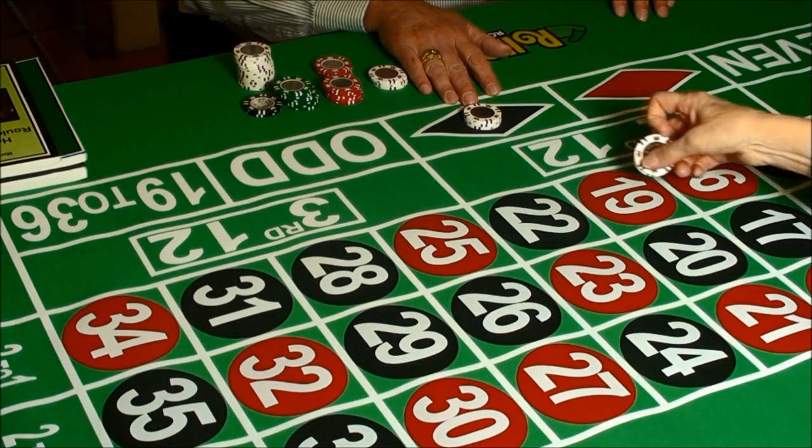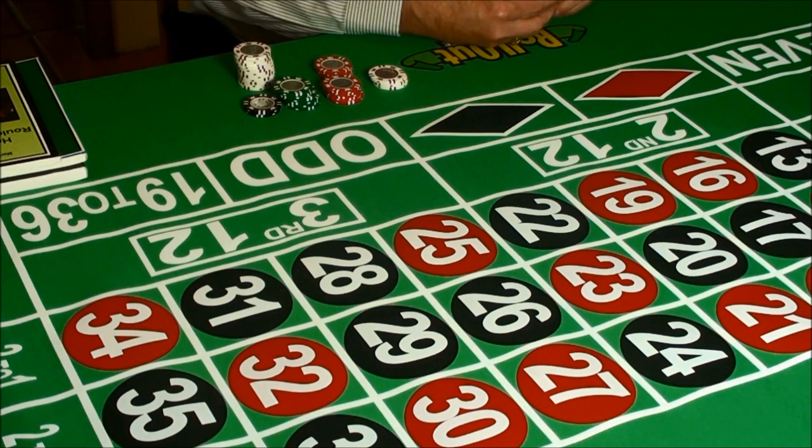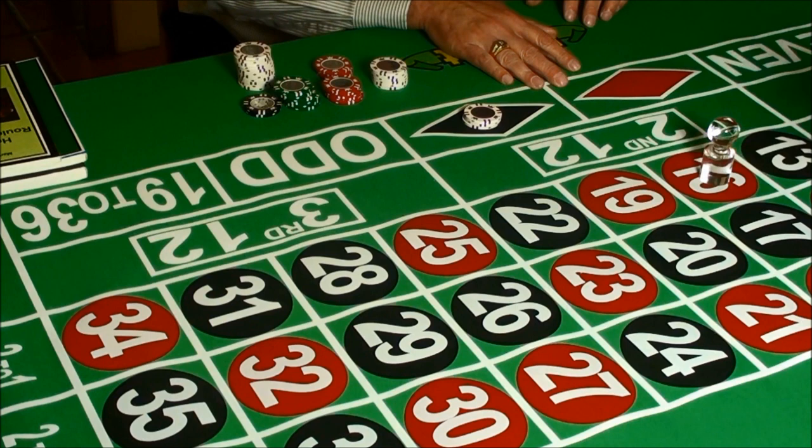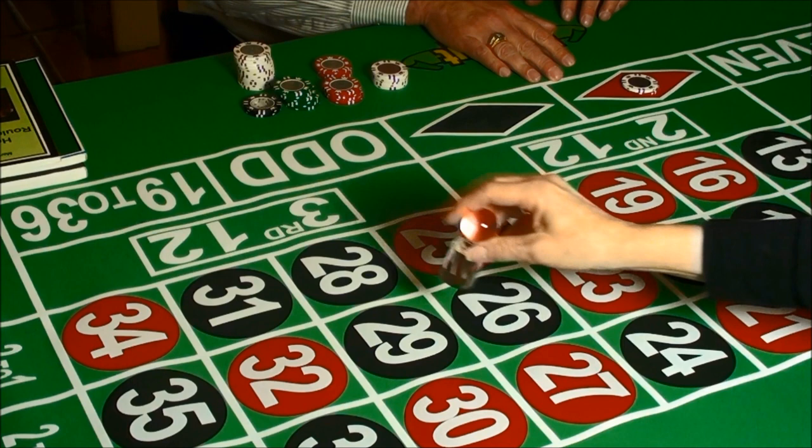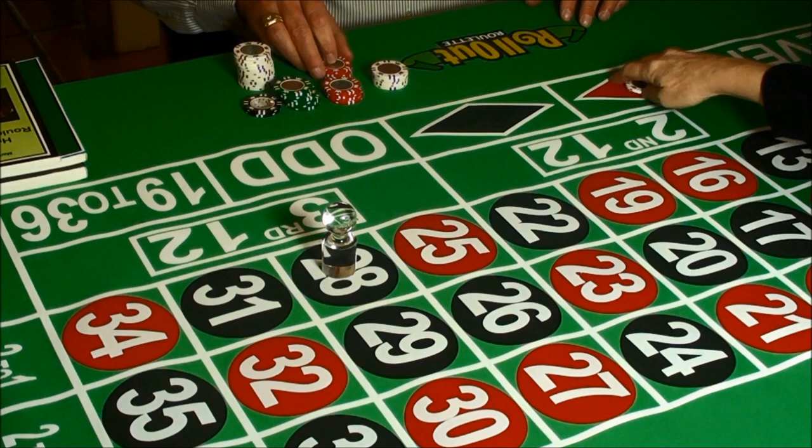We pick up our winnings. Our next bet, we're going to bet $3 on black. The dealer spins the wheel and we get a red 16, so we have a loss again. At this point, we make a bet on red and go up to $6. Everything's determined automatically. We make a $6 bet on red and we get a black 28, so we lose the bet.